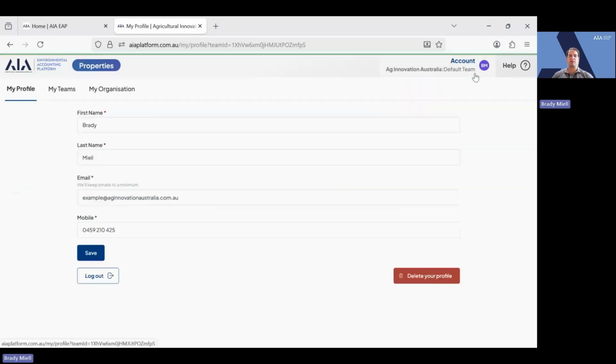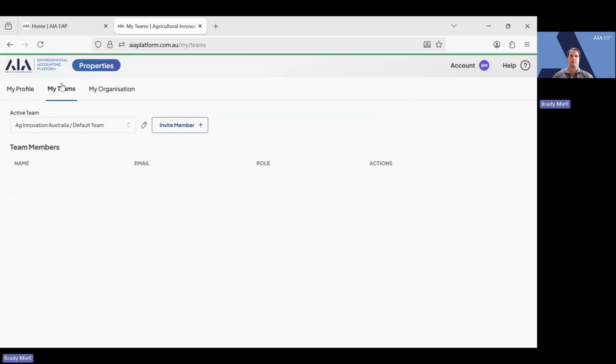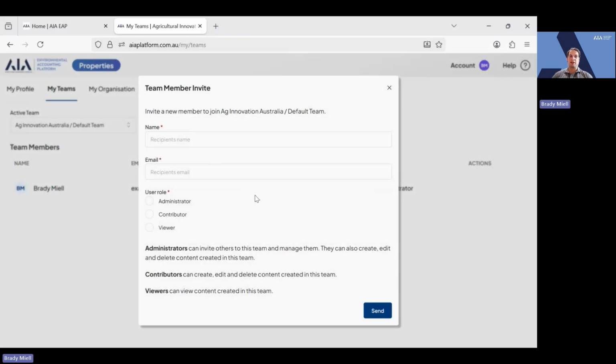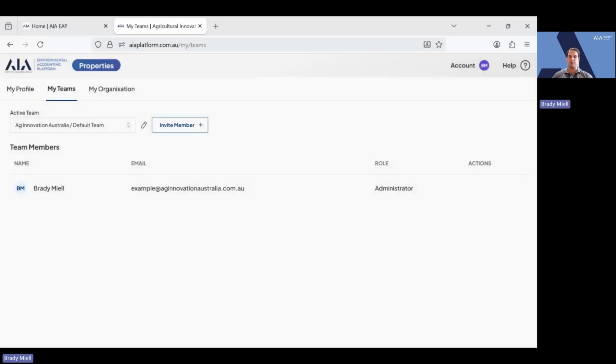Go to account over here, there is the option of adding advisors to view your account. So for example, if you have an agronomist or a trusted advisor, you can invite them in, they can see your account. They can either just look at it, edit it, or control it. And really up to you what level of access you want to give other people to the account.